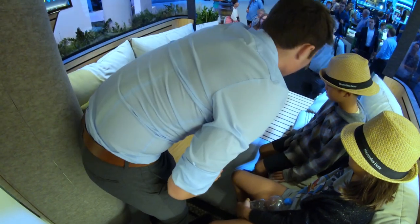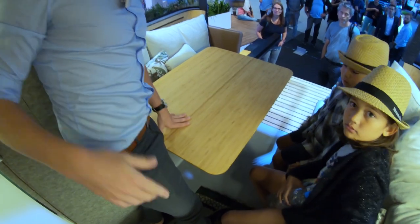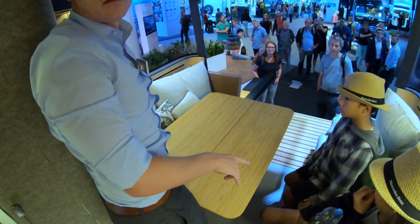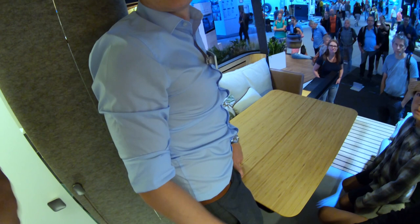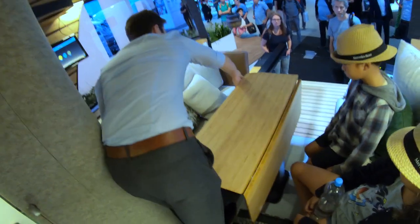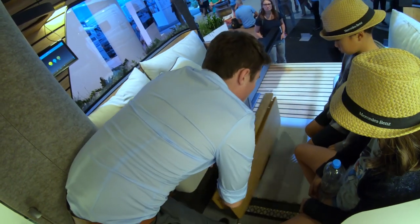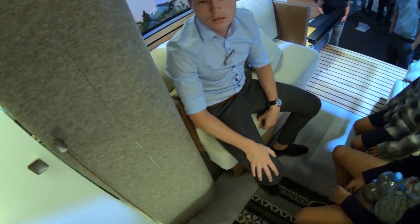Four people seating, but you do not have seats for four people yet. So friends have to sleep in their own van. Yeah, sleeping right here you can. You can sleep here and there, but you can only drive with two, because of safety, you're not allowed to sit right there. And also to get it down, if you need to move through, it slides in and out. Just push it down. Like this. Super fast. It's open. Super easy.